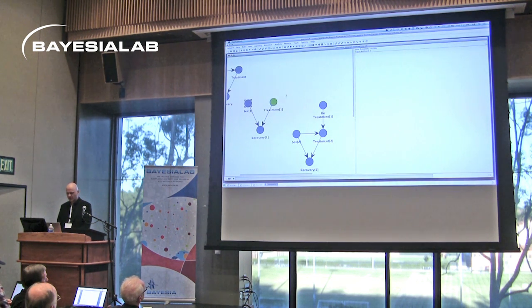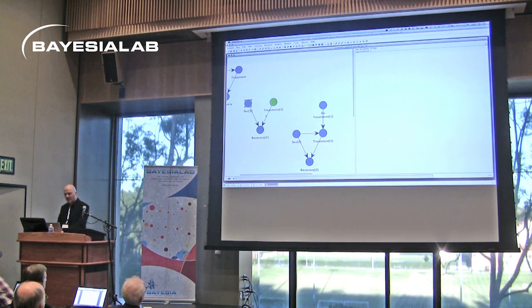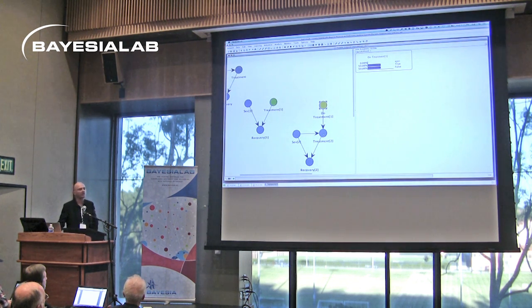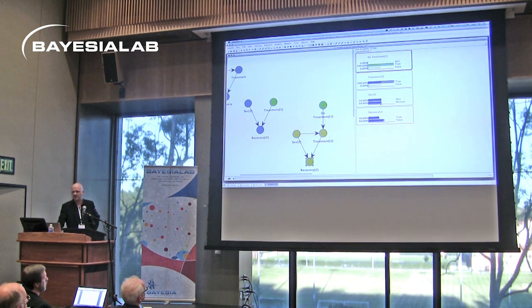Another way, a kind of old-fashioned way, is this. Deleting the link in a network is fine when you have 3 nodes, but when you have lots of nodes, you cannot do it. So another way is to add another node, do treatment. This node has 3 states, one for epsilon, another for true, and another for false, and it's a direct parent of your action node, which is here. If I set true, you can see that treatment equal to true does not change sex.